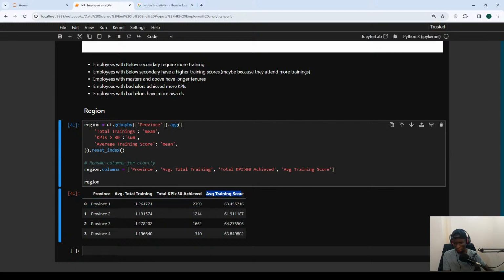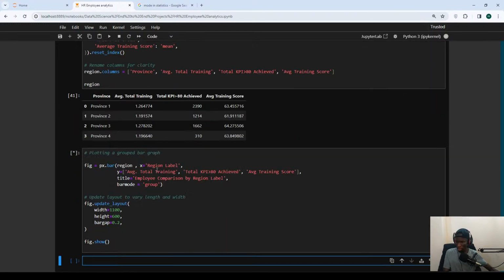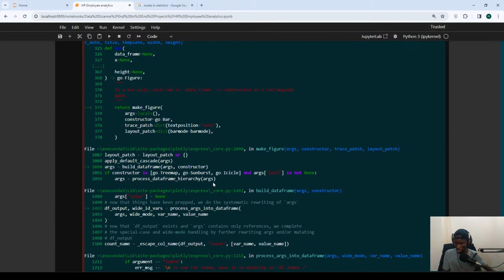In terms of average training score, they are almost evening out, except for province 2, where the training score is a little bit less than the other regions. We can also plot a bar graph for this.